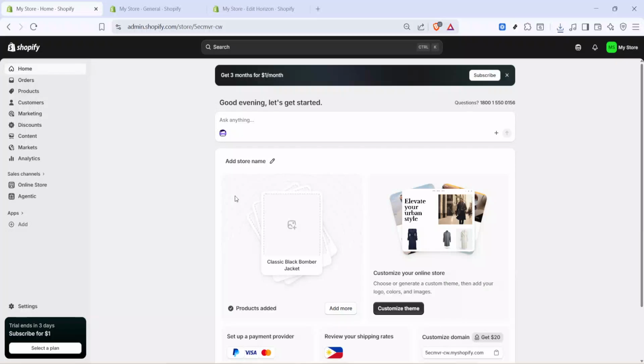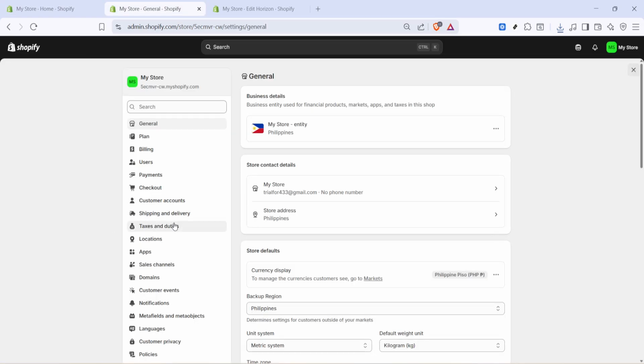In today's video, I'm going to teach you how to use Shopify Search and Discovery app. We'll start right inside your Shopify admin. From your dashboard, open the Settings area. This is where you manage the behind-the-scenes pieces of your store, and it's the quickest path to the tools we need. In Settings, go to Apps.